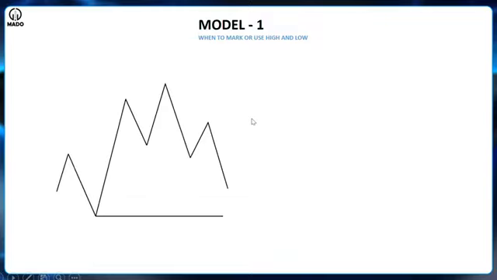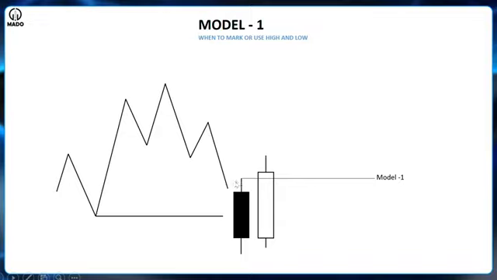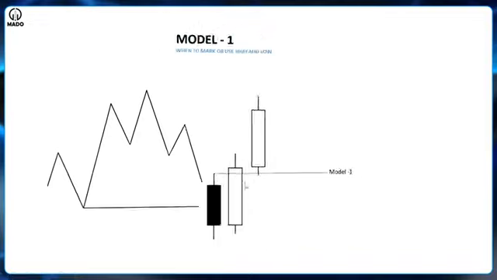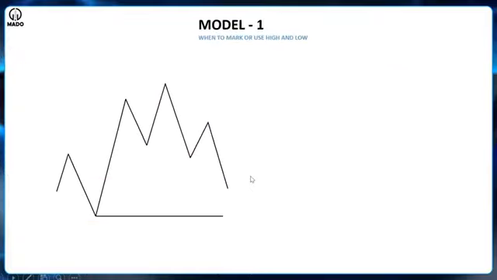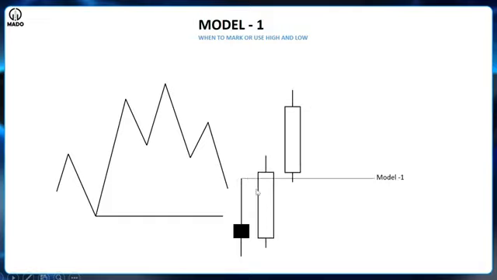Now let's look at the second case, when to use the wick. If price closes above the high or below the low of the candle that purged liquidity, then you mark that high or low and use it for your entry. Meaning, in this scenario, you can use the wick for your entry. Another scenario is when the purge candle has a small body but a long wick. In that type of candle structure, the wick carries more weight, so you would rely on it for your entry level.